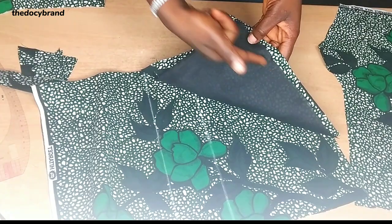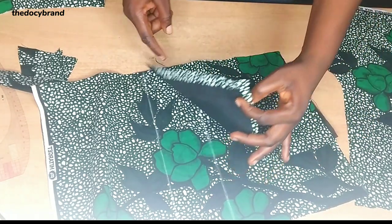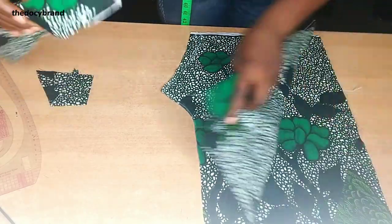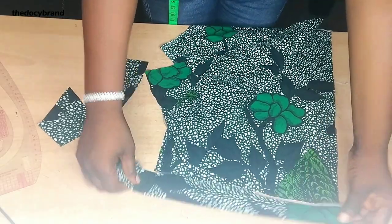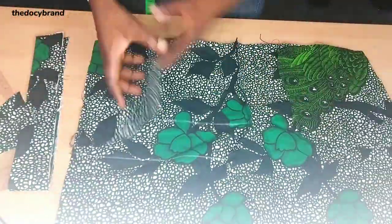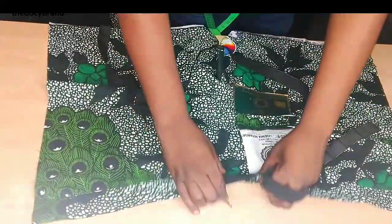I'll stitch just these two this way, and that's how I'm going to do for the both side, the way I'm showing you right now. The two from beginning to end to the other side and to the up. So that's literally what I'm going to do. I'll do it for the both side. So guys, I've gone ahead to do it, and I'll sew from the middle and also join the band to it. It's very easy. So after sewing the middle, I'll go ahead and join the band, and that is all for the front. I've gone ahead to sew the pocket side. If I should put my hand through, there will be something blocking it now.